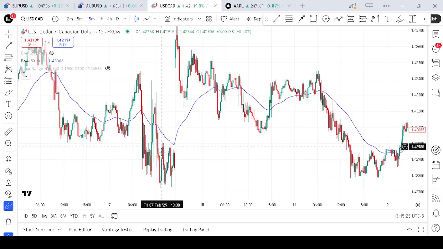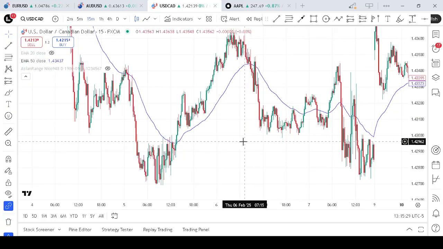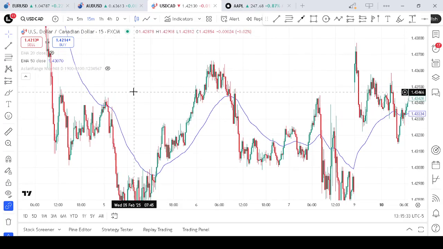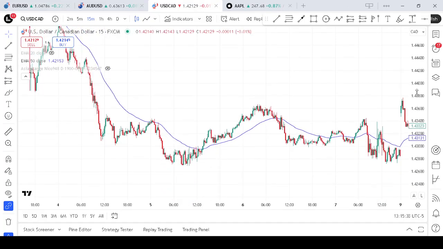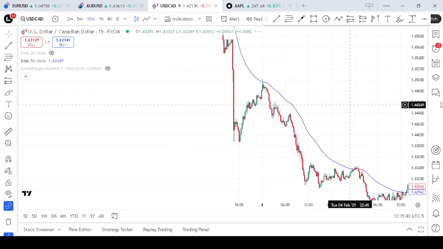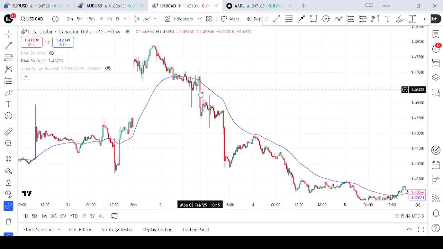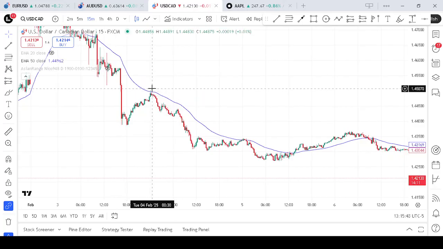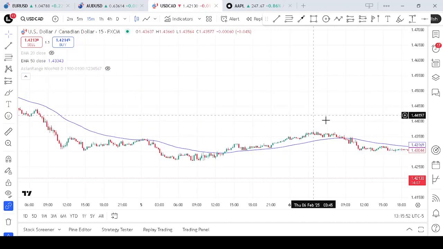Now let's look at an example of when price rejects from this level. Let's see whether when price rejects from this level, it continues in that particular trending manner. As we can see, price is trading below the 20 EMA, and as you can see, price rejected from the 20 EMA and it continued down. It rejected from this side and it continued going down.